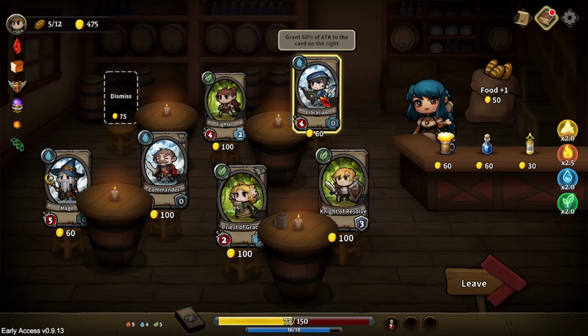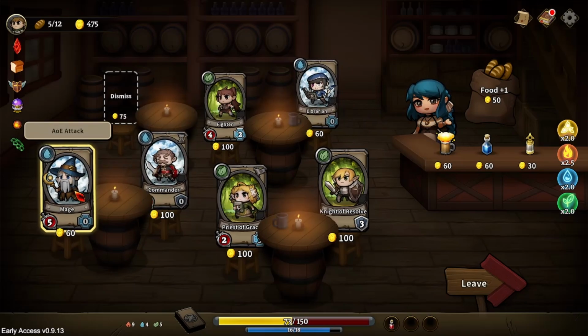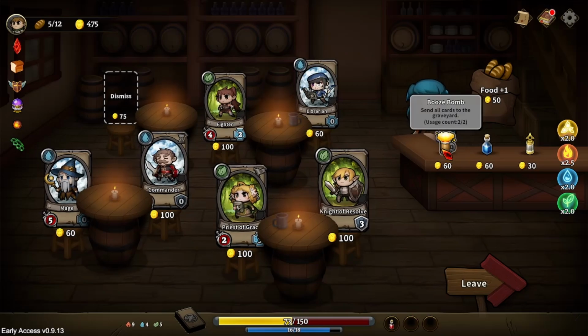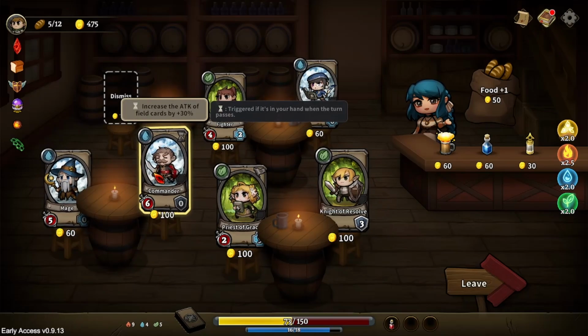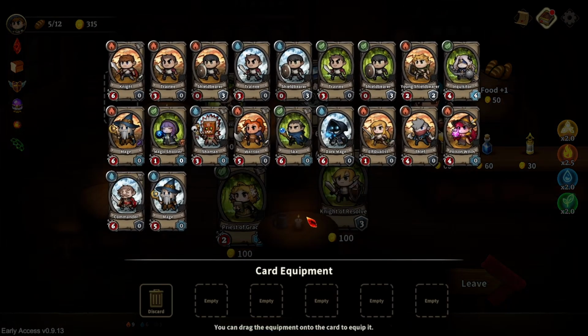Okay, so we get this. We get to heal. That's good. The librarian. Grant 50% of attack to the card on the right. The card all the way on the right or this card's right? Booze bomb. Send all cards to the graveyard. Mana potion. 80% chance to stun all enemies. I don't like a chance. I use a consumable for a chance to stun. A water mage could be pretty cool. Increase the attack of all field cards by 30. Trigger if it's in your hand when the turn passes. Wait, that sounds insane. Trigger if in your hand when the turn passes. That sounds good. I will take you. That way we get some water. I will dismiss.